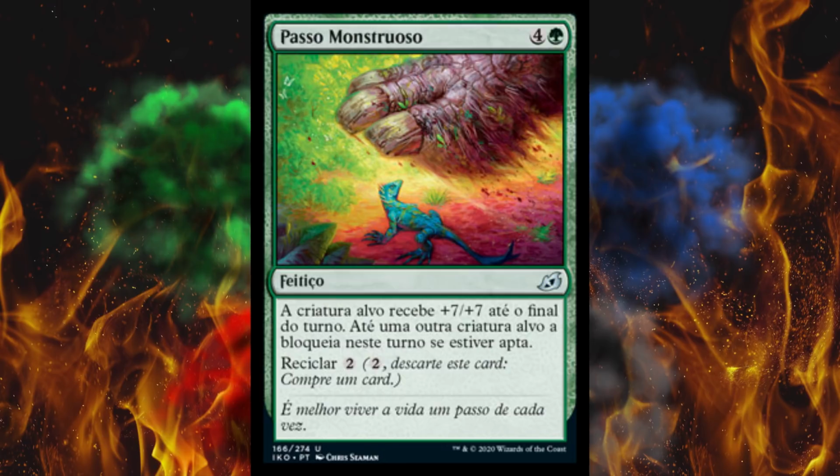Next up, we've got apparently not another one. I don't think we know all 5 of the cycle yet, but this is Passo Monstroso or something. Obviously, that's Monstrous Path. It's a 5-cost sorcery, but these spells in this set are really high. But, I mean, then again, mana generation is out of control right now, so they won't seem high, but they're up there. So target creature gets +7/+7 till end of turn.